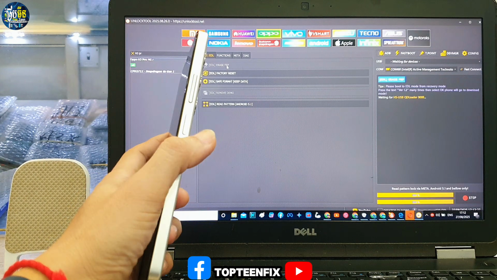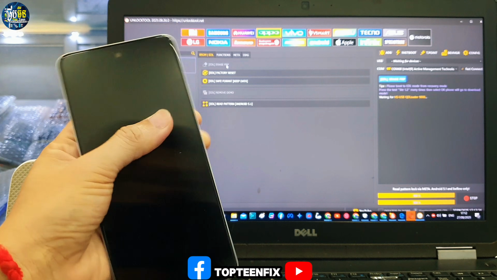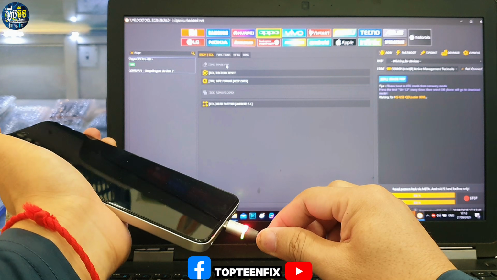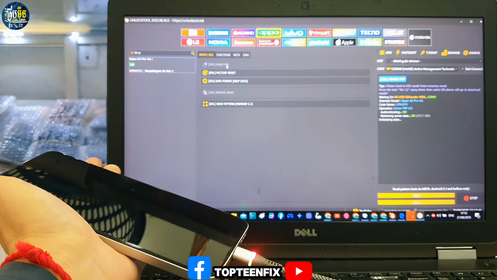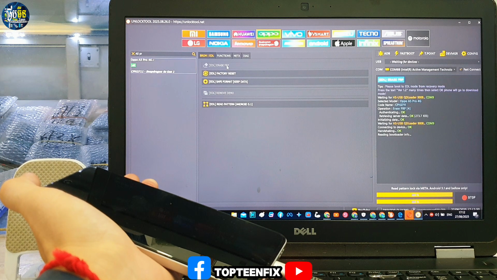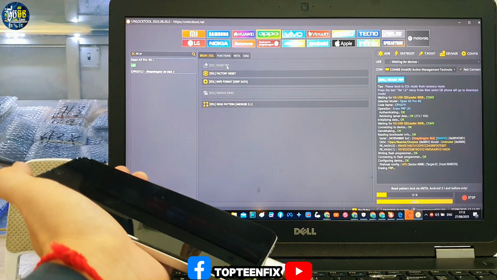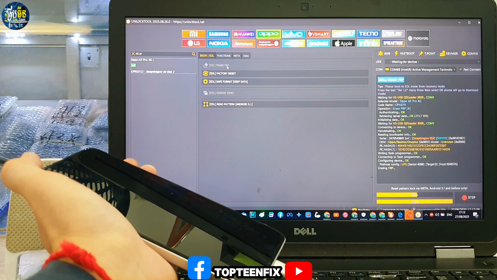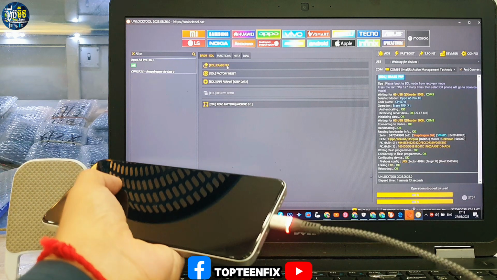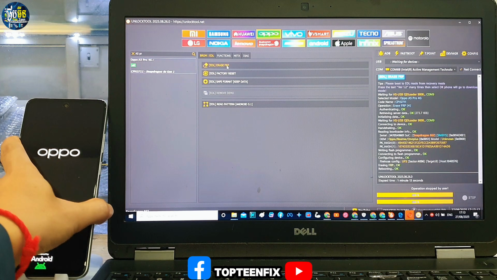After that, we have to press and hold the volume up and down together at the same time. Okay, just hold both volumes, and then plug the USB into the phone. All right, it is working now. The phone is connected to the PC and the Unlocktool is working on erasing FOP from the phone. It is working now. Okay, that is done, and the phone will automatically reboot to the menu.